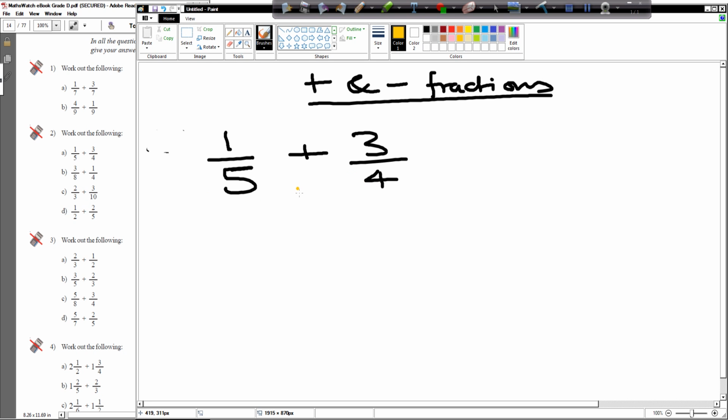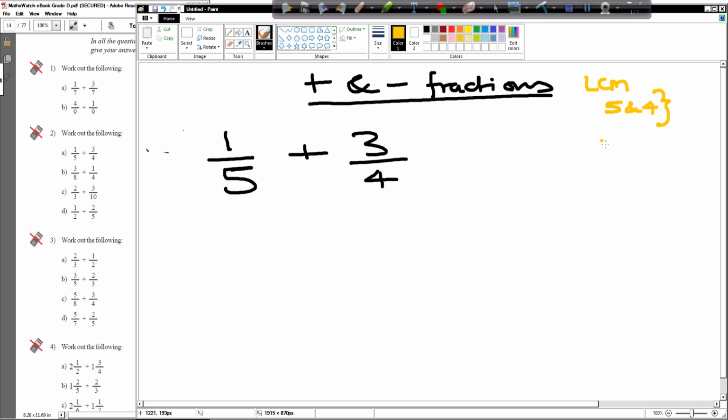No. 4 can't become a 5. I mean, at the moment, the 5 is not a multiple of 4, 4 is not a multiple of 5. So you can't make one number into the other at the moment easily. So we have to make 5 and 4 the same. So we look for the lowest common multiple of 5 and 4. The smallest number that contains the 5 and the 4.